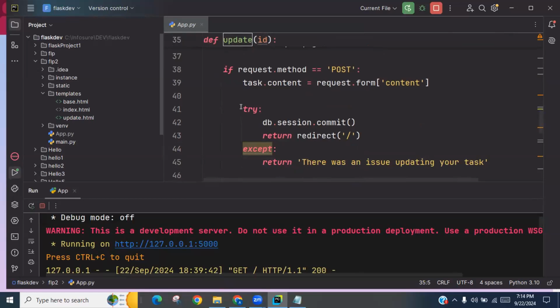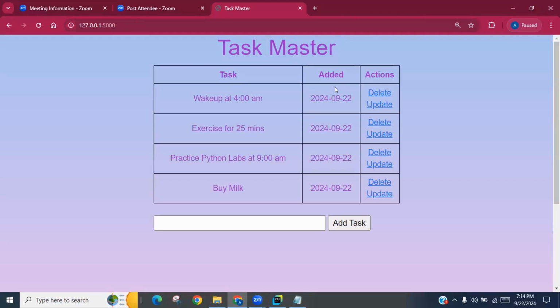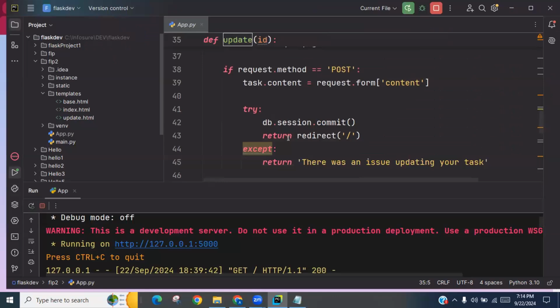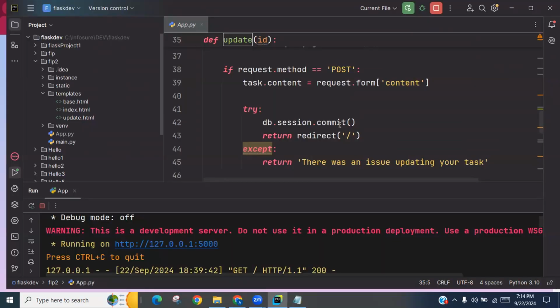Okay, all we do is, inside the try except block, db.session.commit. Now it will do the commit. Okay, it's doing the post, commits it, and redirects back to the landing page. Return redirect means it's redirecting back to the landing page. At the redirect to the landing page, what happens? A get happens. So when the get happens, the database now has my changed, committed record, and it is fetching that along with the other rows in the landing page. So anytime it goes to the landing page, being redirected or directly coming there, it will fetch all the records in the get, and that's what we have coded here.